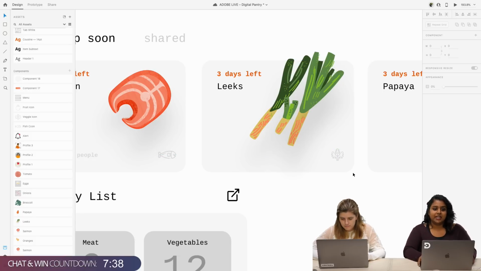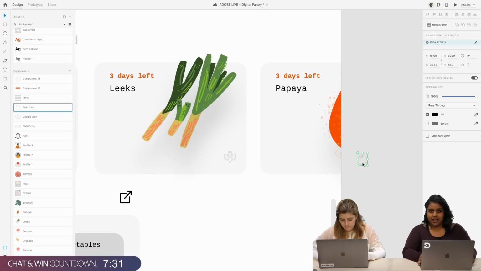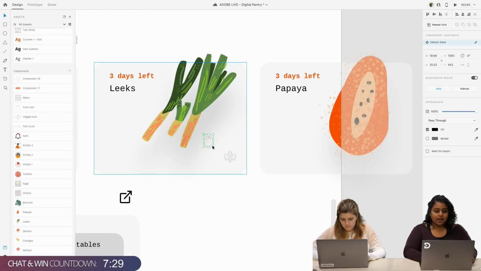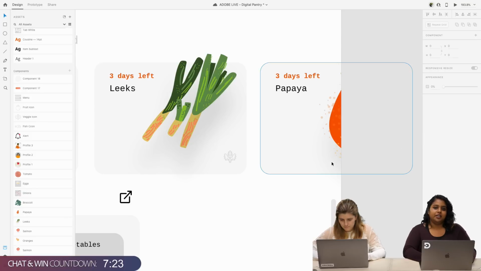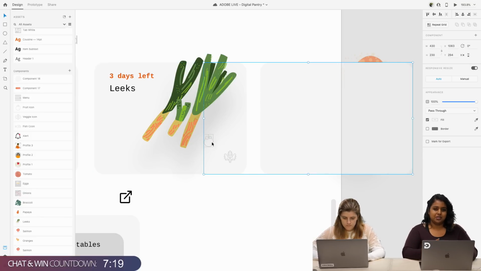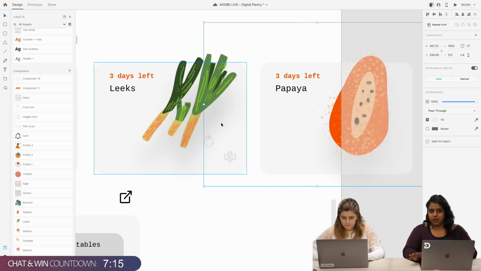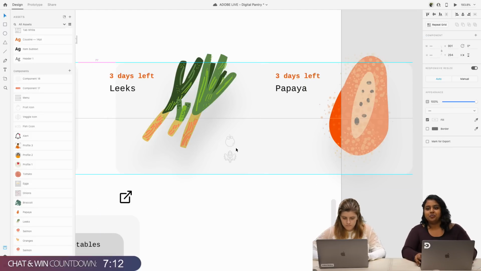I tend to agree. It is nice to have illustrations for the food. I don't know if you were tuned in a little bit earlier, Julie was telling us how she got the food icons from Adobe Stock. And we went over a better integration that we have now. You can see on the assets panel the little libraries icon right next to the plus icon, where you can search for Adobe Stock images right within XD itself.